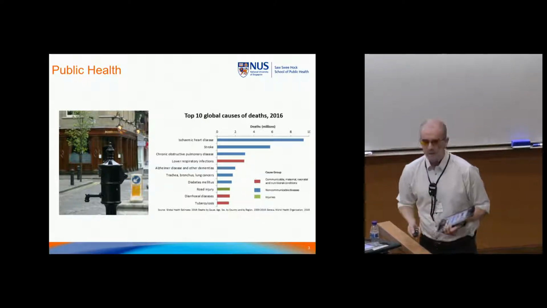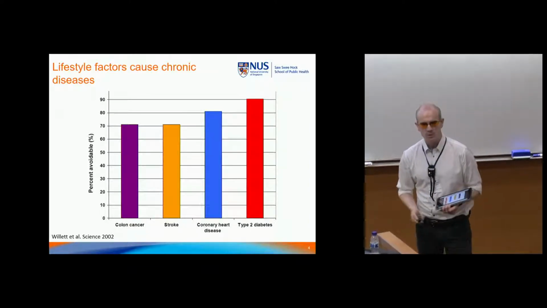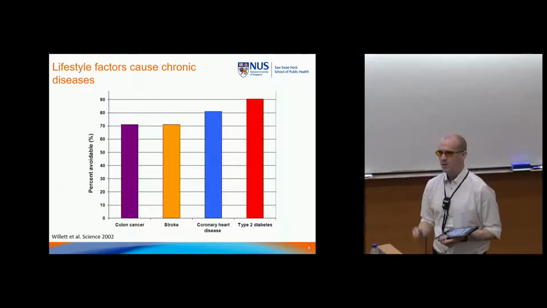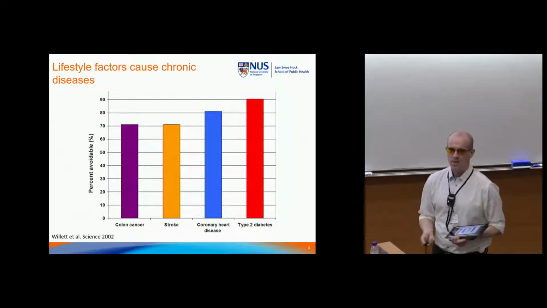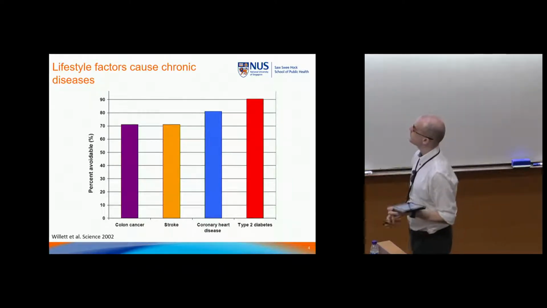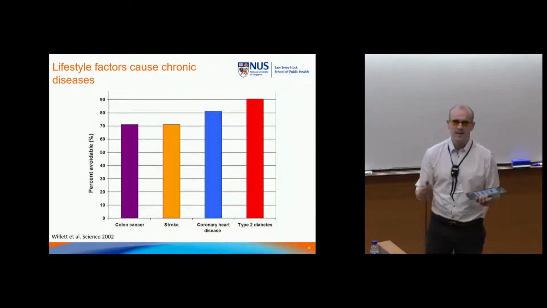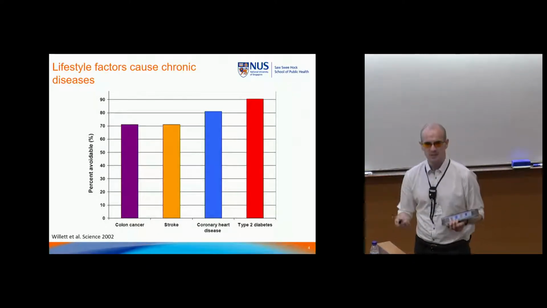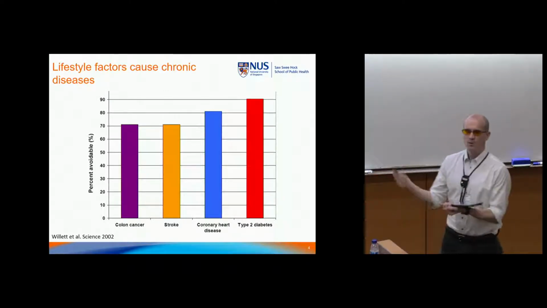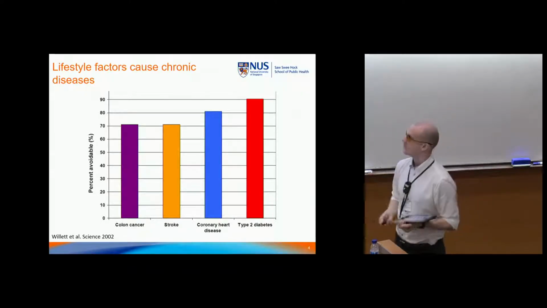So since then, lifestyle has become an even more important issue, because research has shown, and this is just a schematic, it's not telling you all the real numbers here, but it's a schematic that's quite old already, but still makes the point. Modifiable lifestyle behaviors are responsible for the large majority of these deaths. So you can see a few examples here: heart disease, stroke, colon cancer, diabetes. Between 70 to 80% of the cases are believed to be due to lifestyle behaviors. And obviously, vice versa, if we could get everybody to engage in healthy lifestyle behaviors, we could potentially avoid these deaths, or at least delay them very substantially.